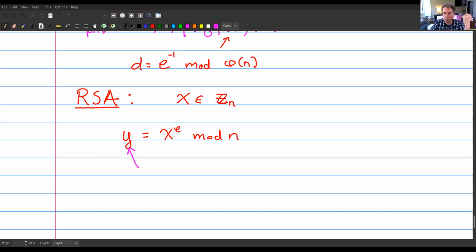This is why you want E to be kind of big, because you want to make sure that when you do this exponentiation, even if X, in the unlikely case, is some very small number, you still want it to spin around mod n several times. It's just like spinning a lock on a combination lock. If it doesn't spin around, then you can figure out what X is just by taking the Eth root of Y, which has nothing to do with modular arithmetic. So you need E to be fairly big to stop that from happening. But usually X is itself a very big number, so it's not a huge issue. Okay, so this is the encryption.